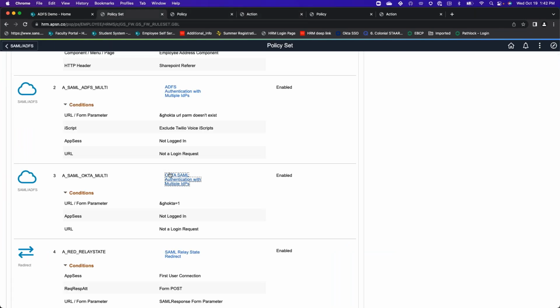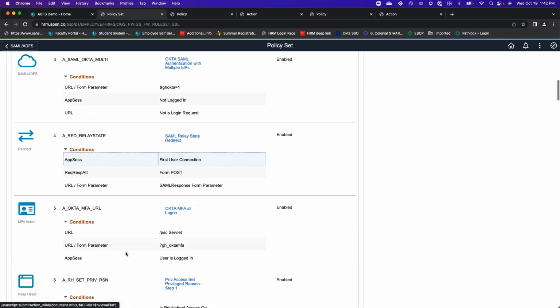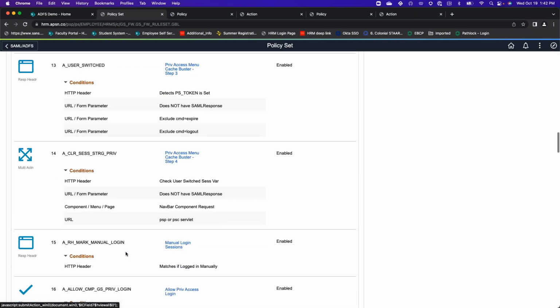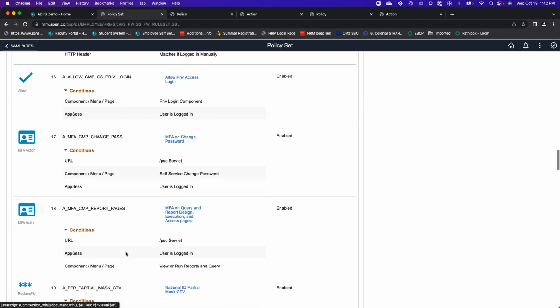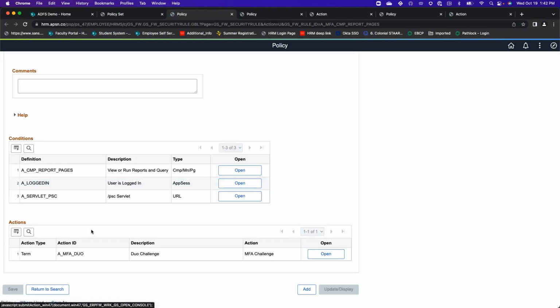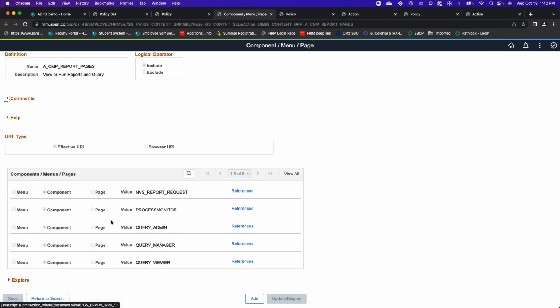So let's talk real quickly about how you can do that from a multi-factor authentication. I'm going to go back up here to view all. And I just want to grab one of our MFAs because it's going to be very consistent to what you just saw inside of the application regarding single sign-on. So I have conditions and then I have a security action. So the conditions here, something that I'm looking for is somebody accessing a certain part of the application set. We can do that by menus, components, pages. Those are all PeopleSoft objects. So it allows me to pick and choose those very easily. So I can know when somebody is accessing a certain part.